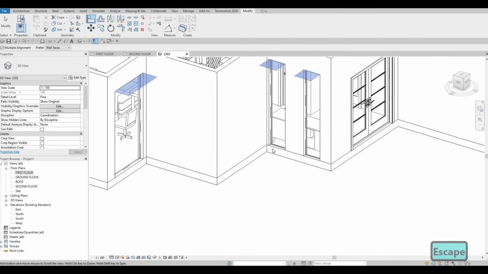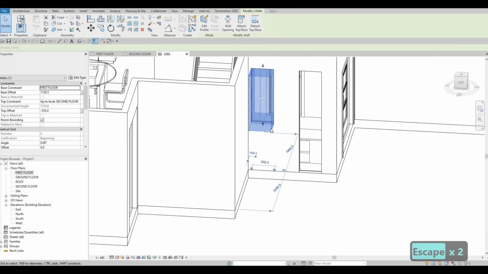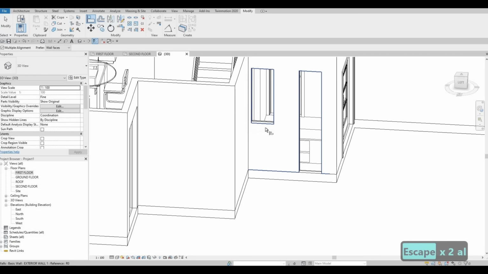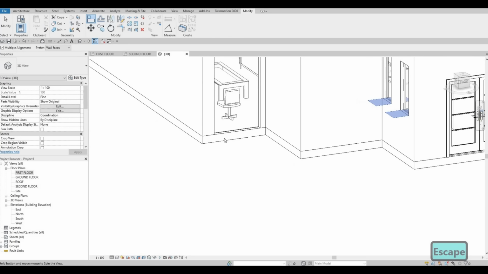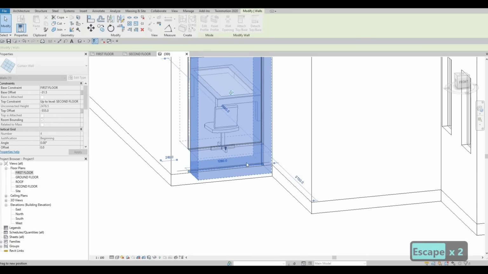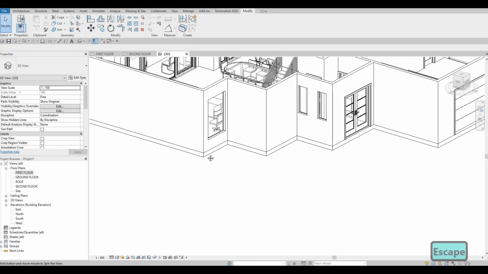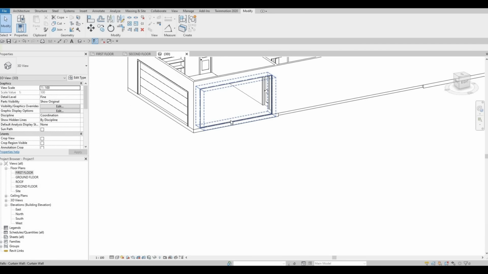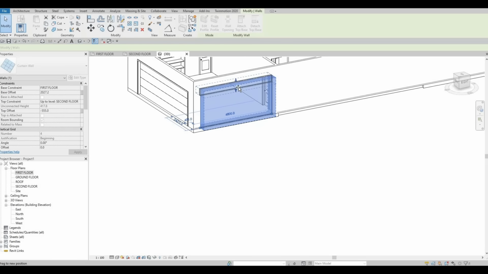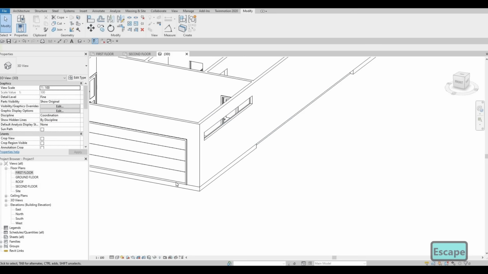So now, here will be different. Like I said, I want it to be like that, just above the top here. So I'm going to do this one first. For this one, you could just pull it up and estimate it like that. Not too tall, not too high. And then this one is different as well because I want to pull it all the way at the top only so that we just have some natural light coming in.